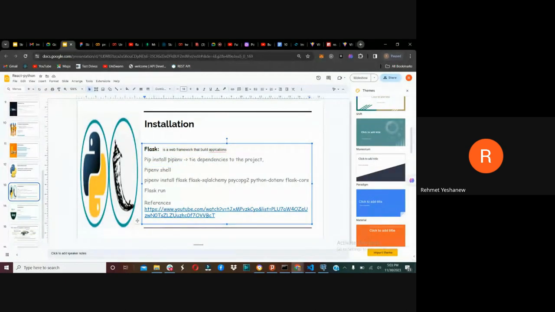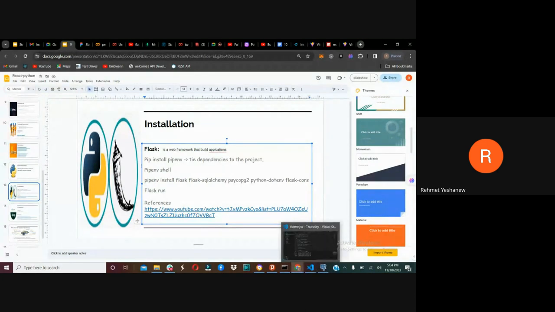The purpose of pipenv is that it's like a package.json in Node.js or React. The package.json is where most of our dependencies are found, right? In our application, this Pipfile also makes sure every dependency of the project is saved in it for the Flask backend. So this is an important command for our Flask project. Make sure you install this, then run pipenv shell.